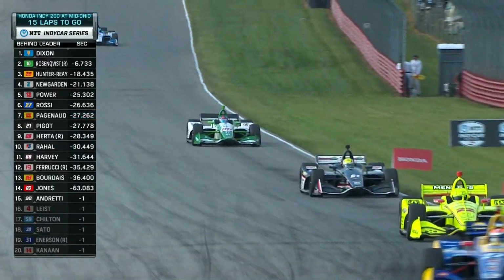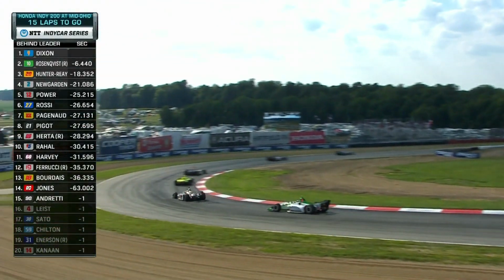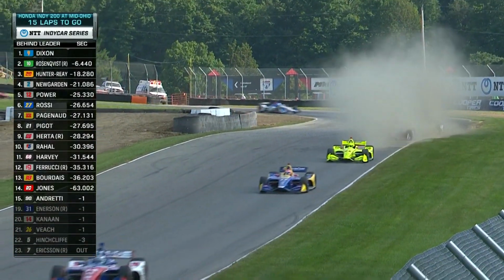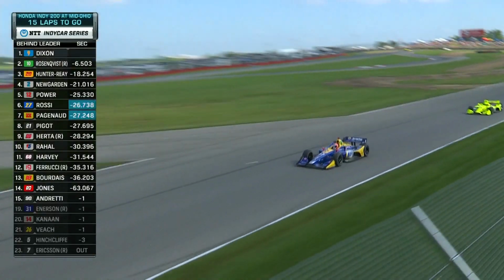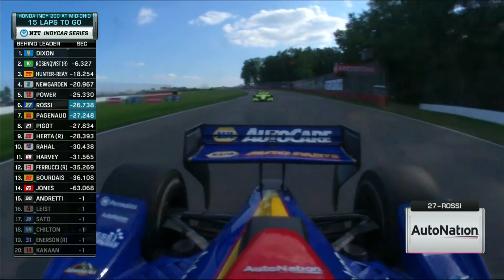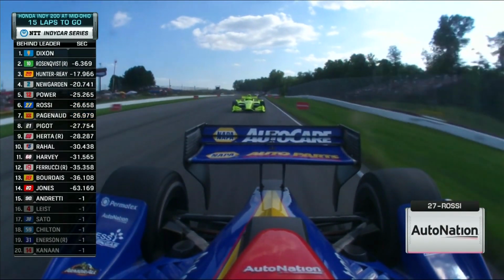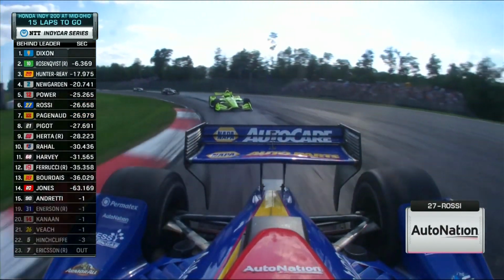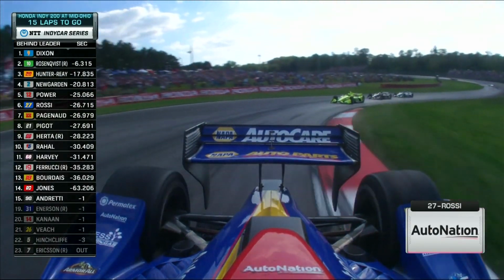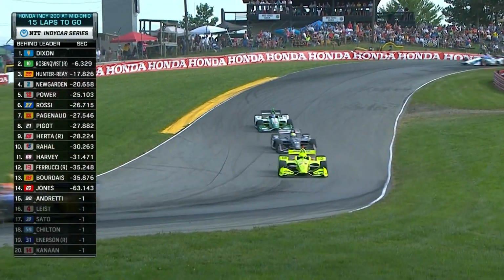Yeah. The youngest pole winner in IndyCar history. We thought he might contend for the pole, being quick in practice all week. Started 7th. Oh, boy, Rossi goes off. Drops tires. Pagenaud now getting even closer. Does he make a move? Does he pop out? Rossi used push to pass, so did Pagenaud. Pagenaud only 7 seconds left now as Pagenaud wiggles and runs wide. That's going to give Piggott and Herta a real chance on this next lap.